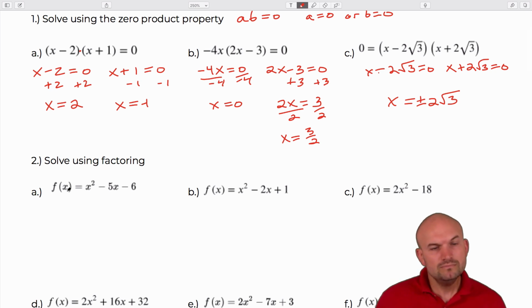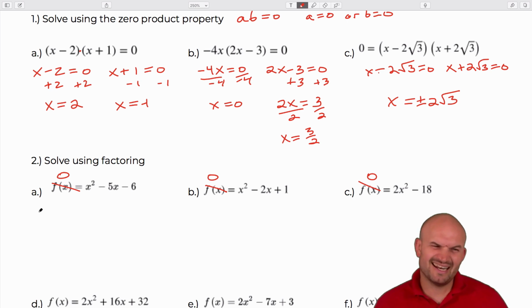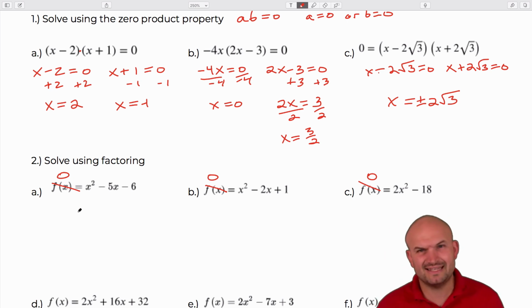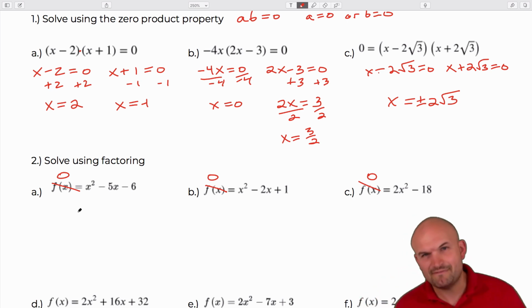So with the word solve, notice that these are not set equal to 0. But that's exactly what we're going to want to do. Solving is basically finding the solutions for x that make the equation true when f of x is equal to 0. That is the intended purpose here, to solve this equation. So what I'm simply going to do now is replace these f of x with 0. It could also be called find the x-intercepts, or find the solutions when f of x is equal to 0.